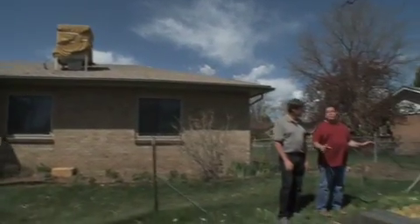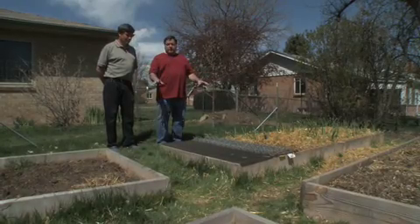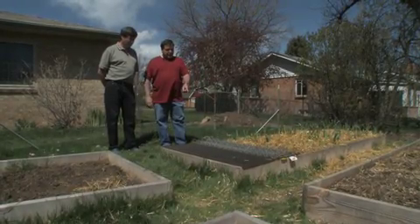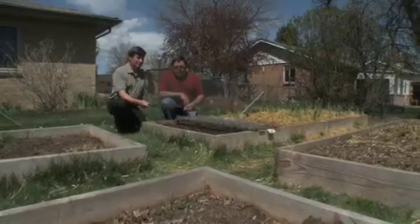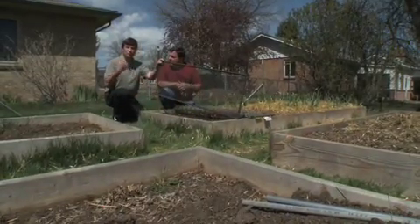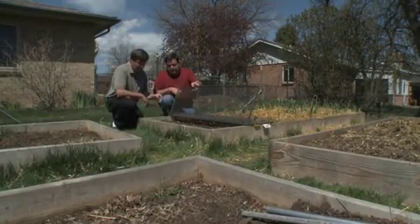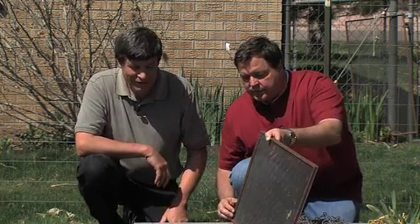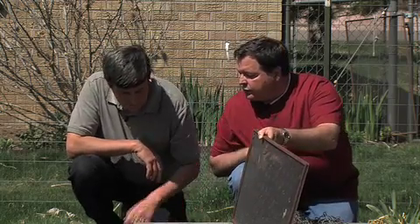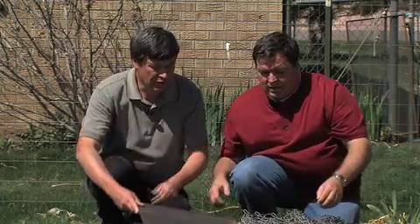So Pierre, here we are in your newest addition to your garden — this is about a little over a year in process. And we've got several raised beds here. My eye was really caught by this little plant protection structure mechanism that you've put together with recycled product. Can you explain these to me? These pieces are actually the old screens from the windows we replaced 15 years ago when we bought the house. And under them, we planted stuff that the birds attack. I can see leeks — they're just barely coming up, so they'd be kind of vulnerable to birds. Yes. And on the other side, we have seeds planted for onions, I believe.